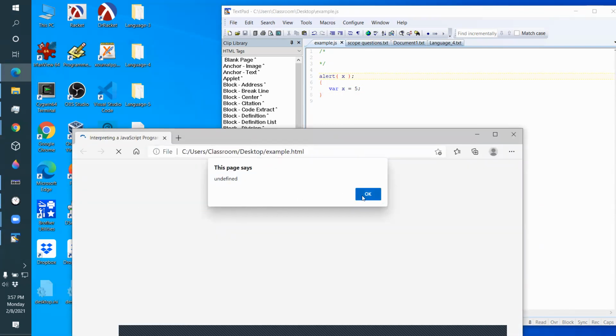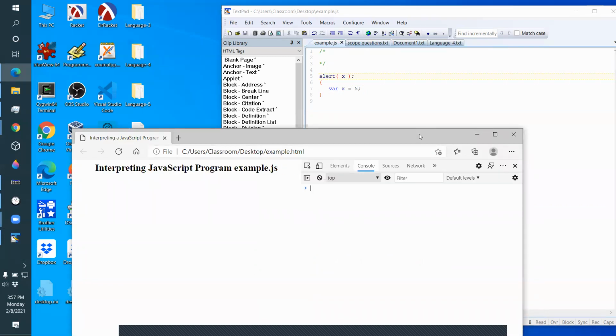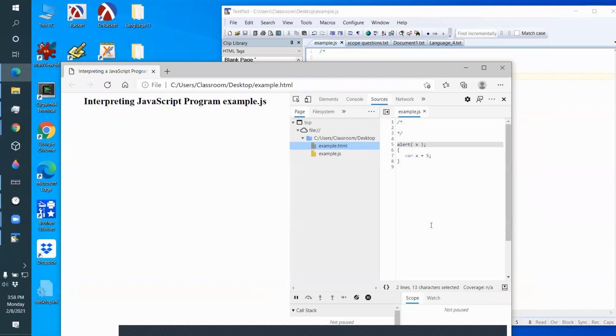That X is this X, which is local to that block. How the heck, again, that's JavaScript's weird hoisting rule. That X actually gets hoisted up to line 4. It gets hoisted right out of its inner block up into the outer block. Bizarre.